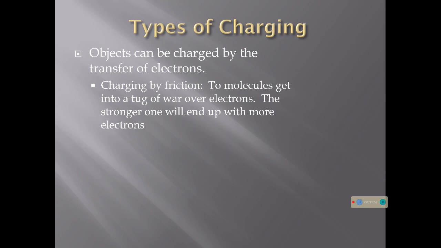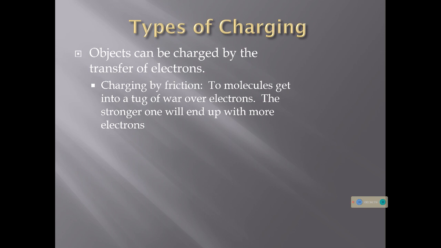What's happening? You're putting these in contact with each other. This one holds on better, so more than likely this is what charge? Negative, correct. So what did I do? We'll talk about that part in just a second. What I did is simply touch here. And what do negatives do to other negatives? Repel. So what did the negatives do? The negatives don't want to stay on here, do they?